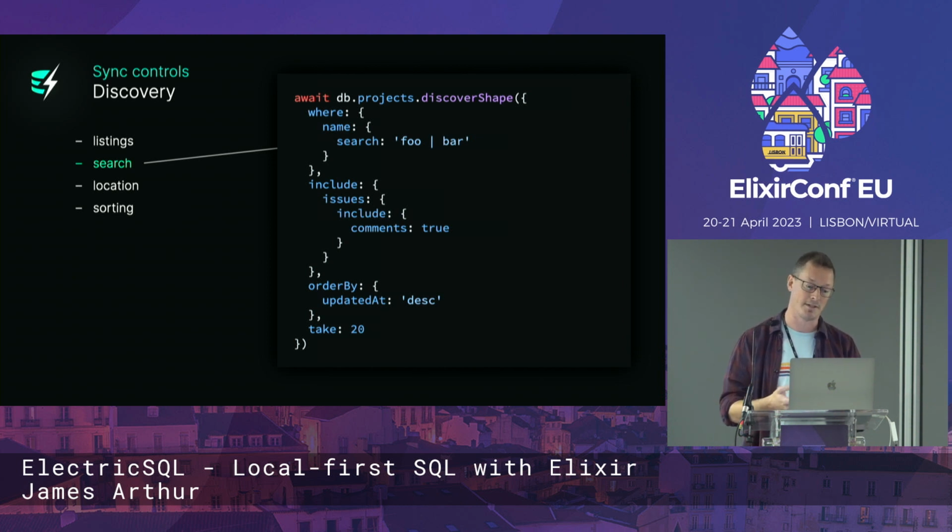So we've designed a system for doing discovery queries in Electric. You basically send a request to establish a discovery query through the replication protocol. That gets run against the server-side database. The result set is then turned into a shape, which is maintained as a shape that you sync. On the server side, we monitor the replication stream to know when we need to rerun the query to pick up new content. So it's a slightly heavier thing in terms of impact on the database server side, but from the front-end perspective, it allows you to do basically arbitrary queries through to the central database and still maintain the data locally in sync.